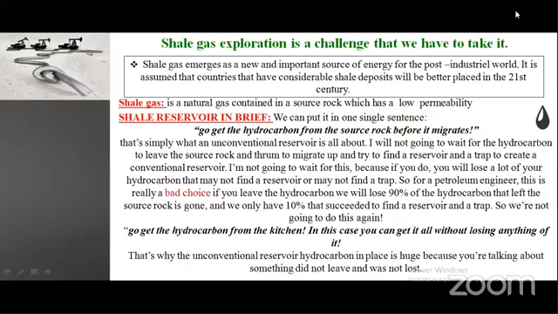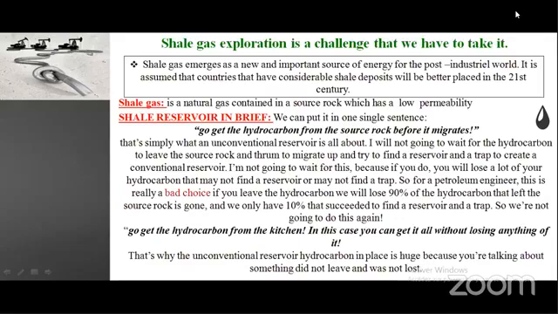Shale reservoir in brief. We can put it in one single sentence: go get the hydrocarbons from the source rock before it migrates. That's simply what an unconventional reservoir is all about. I will not wait for the hydrocarbons to leave the source rock and try to migrate up and find a reservoir and a trap to create a conventional reservoir. I am not going to wait for this, because if you do, you will lose a lot of your hydrocarbon that may not find a reservoir or may not find a trap.